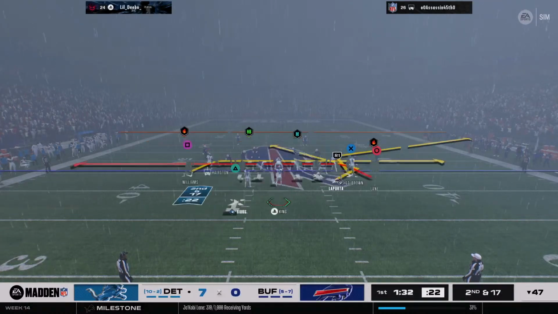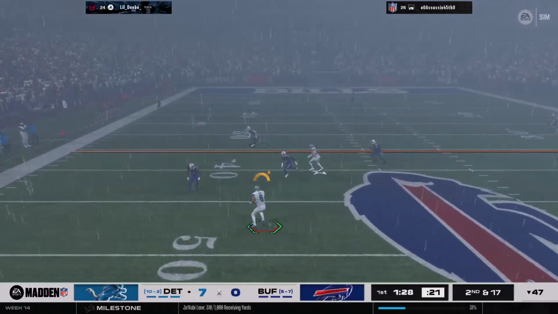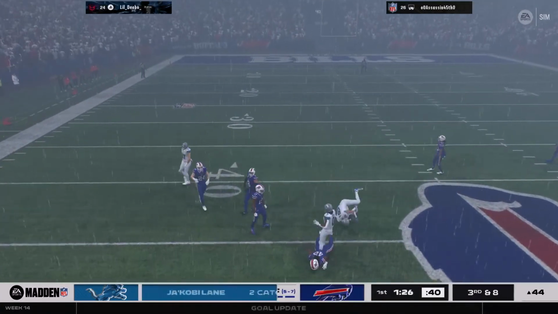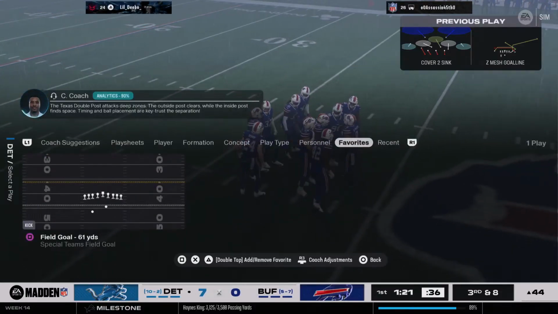Really nice job here by the defense, immediately getting back on track. What do the coaches say? Just play the next play, and that's exactly what they did. And it'll be taken down after a gain of 9 and third down.